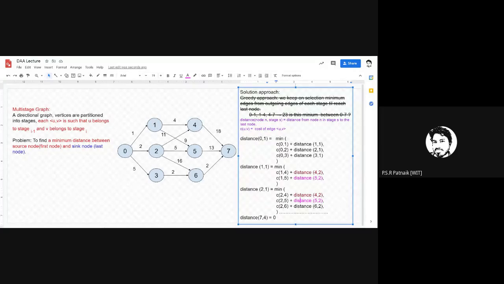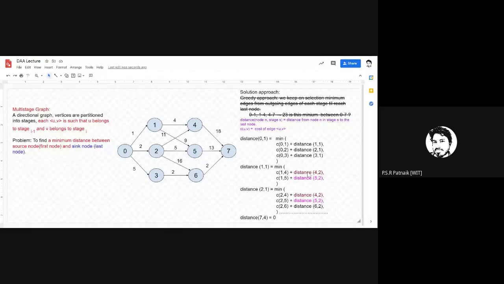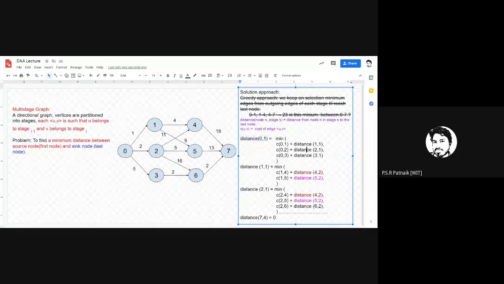First, what is the first thing? It is obviously an optimization problem. It is asking me to minimize some values, and I can see that it is recursively calling a sub problem. I can see sub problems, distance of 1, then distance of 1 2, 2 1, 3 1. So I can see sub problems here. And I can also see that some sub problems are being solved multiple times, 4-2, 4-2, 5-2, 5-2. So this perfectly fits the features of dynamic programming. So now I am sure that I can use dynamic programming.